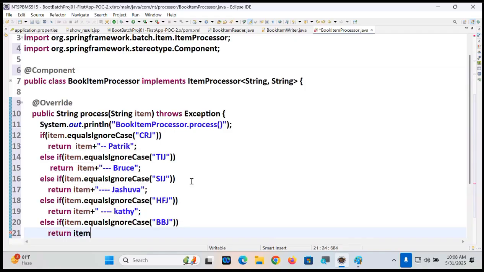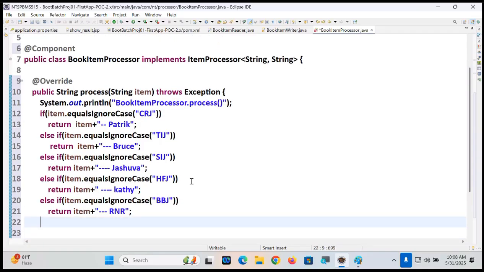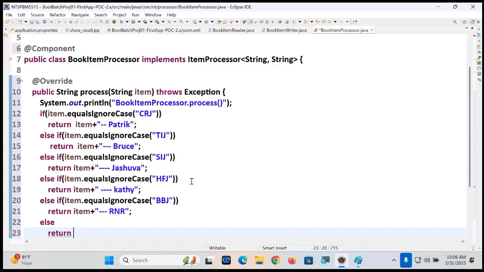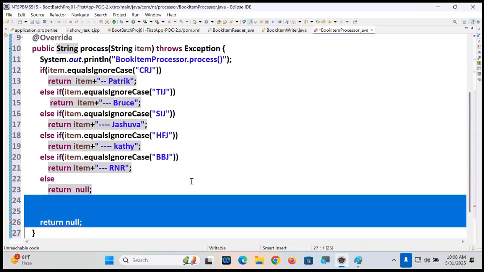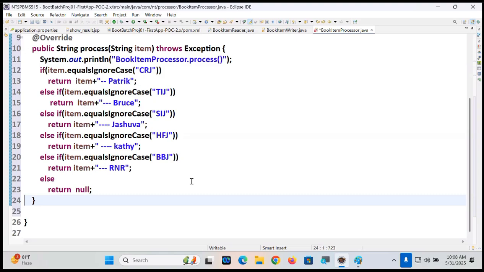Written item, What is this, guys? Black Book Java, RNR. Else, null.